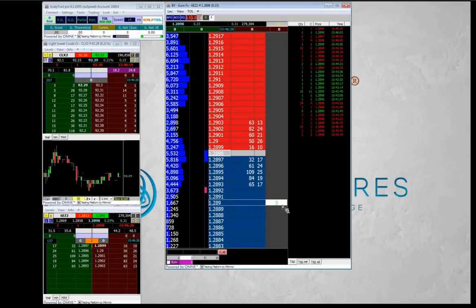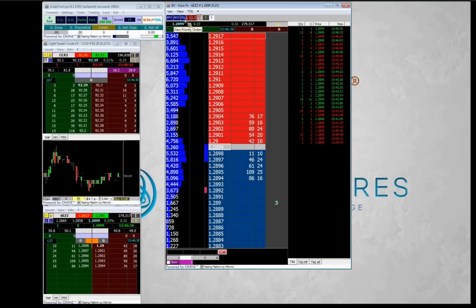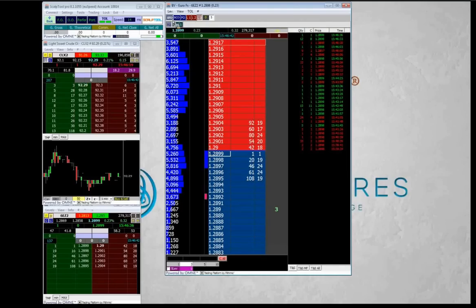Now again, ScalpTool was designed for speed, so there's an additional level here on the vertical book that I'd like to show you, and that is the fast order. I'm going to open this bar, which is BFO, fast order bar.